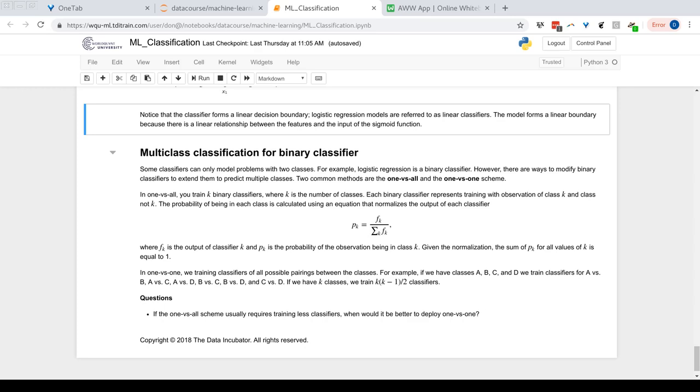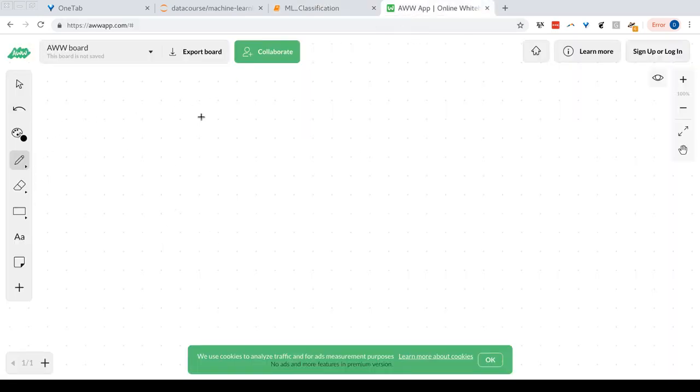In the one versus all scheme, we're going to train K classifiers, where K is the number of classes. So in the example I illustrated, we have to train 4 binary classifiers. Let me just sketch that out. One classifier will be whether something is a cat versus not a cat.